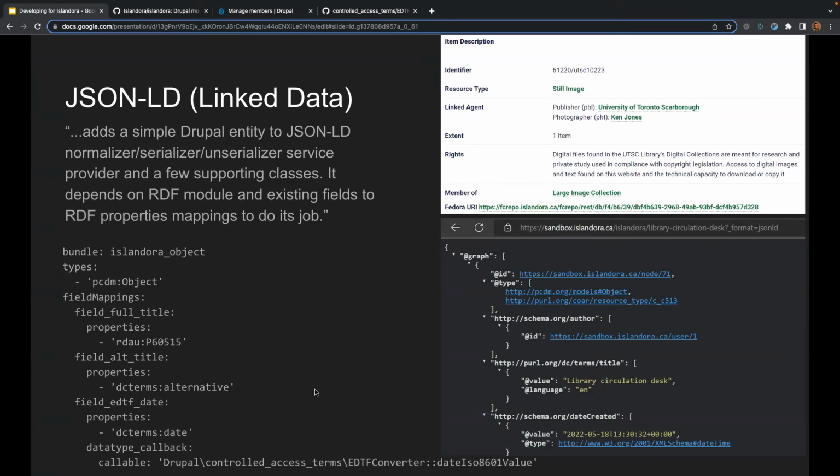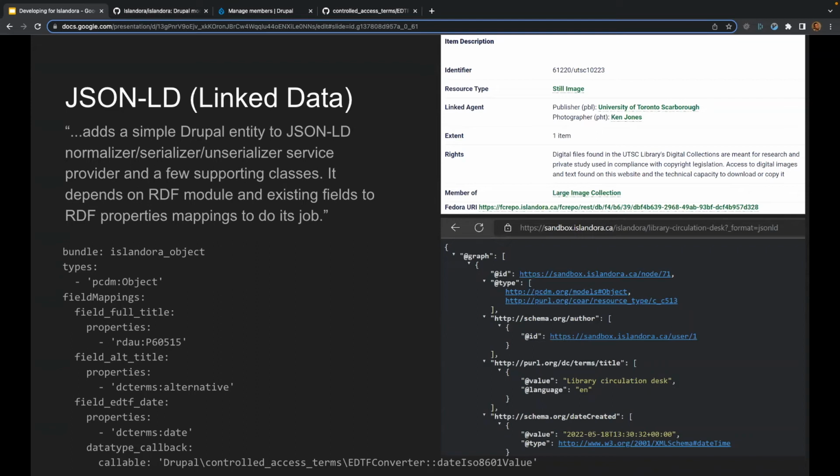You'll notice another thing that we have here for the EDTF date is a data type callback, because again, Drupal doesn't really know anything about my EDTF field type.